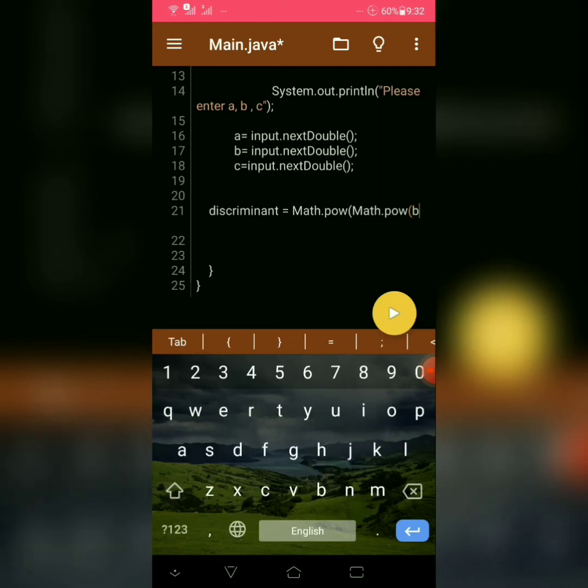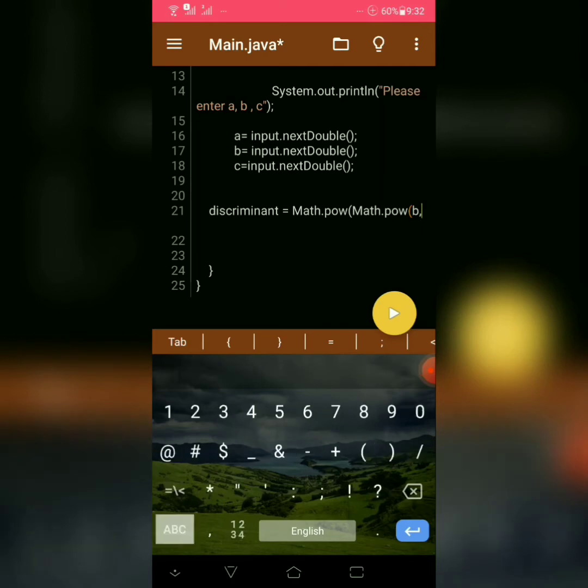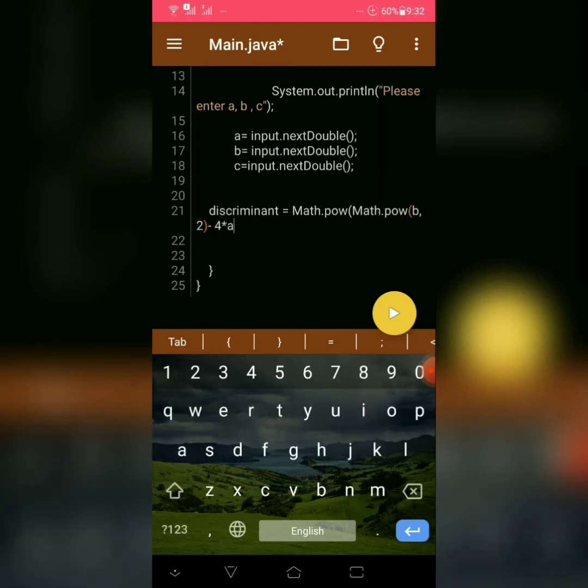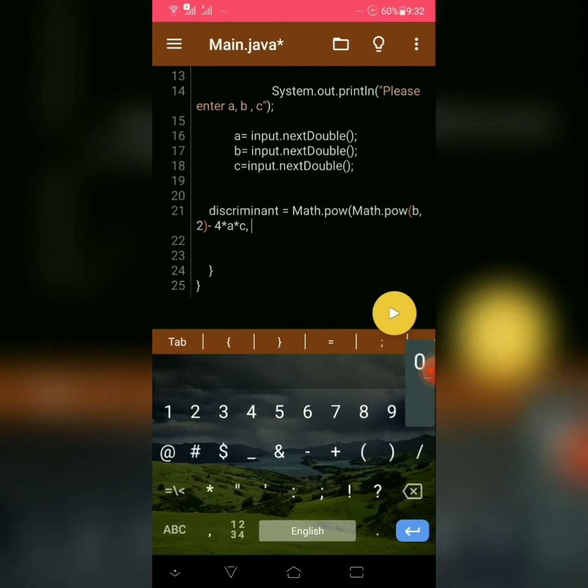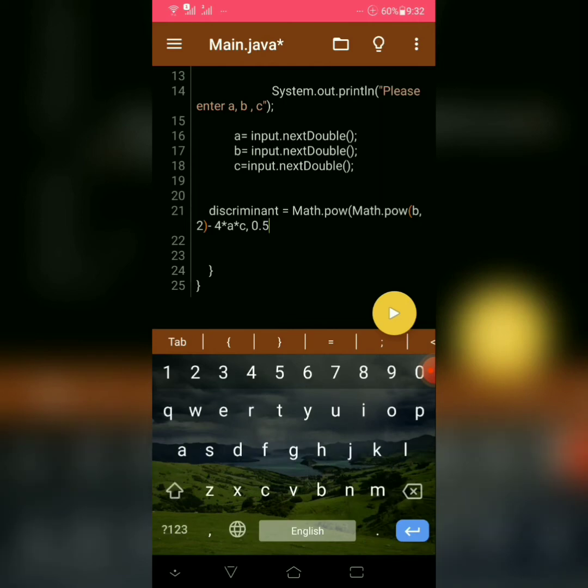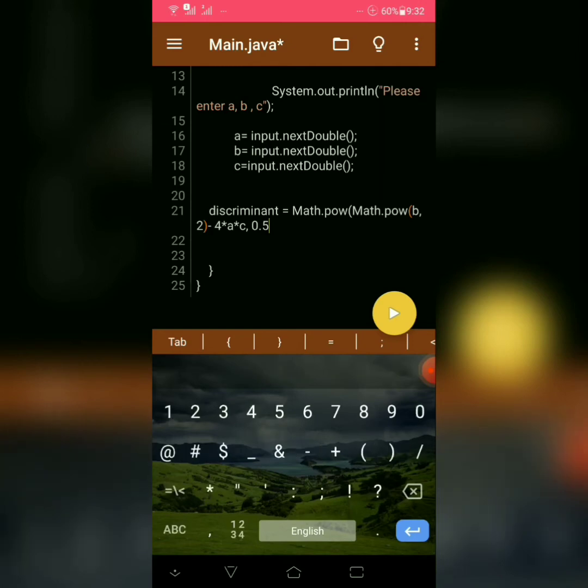So b, comma 2, minus 4 multiplied by a multiplied by c, comma 0.5. This is the expression to make the square root, because the square root is at the same time a number to the power of 0.5 if we use the power instead of the square root.